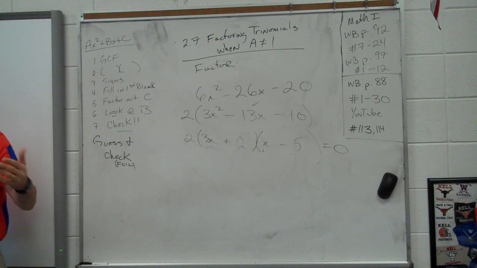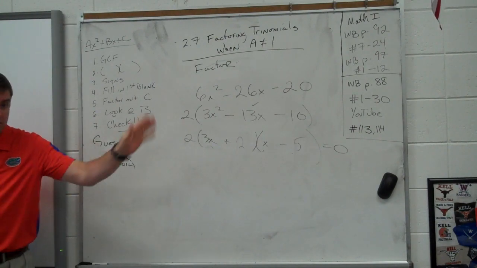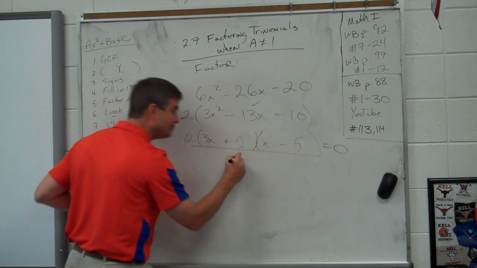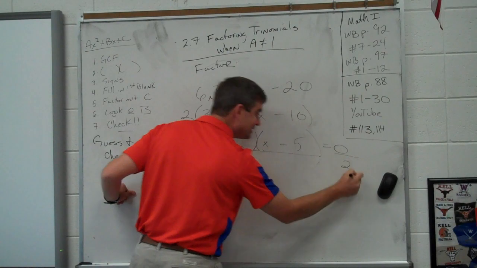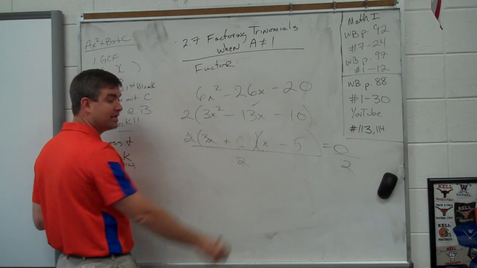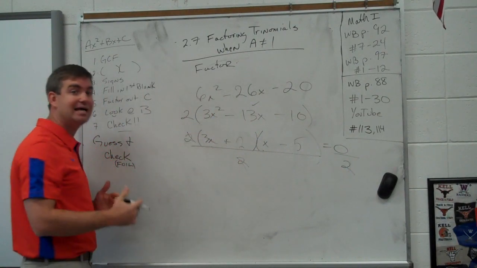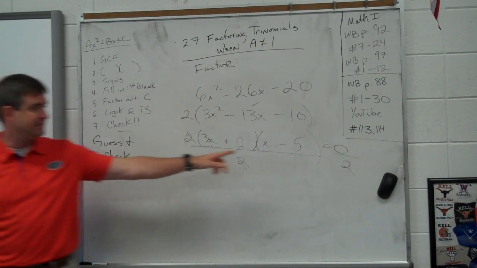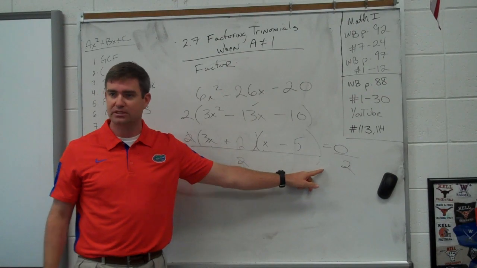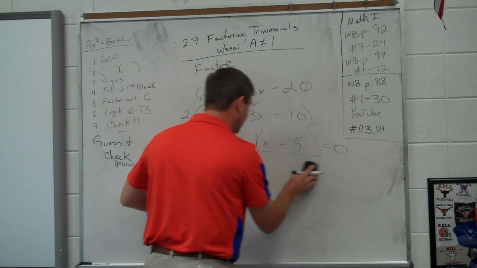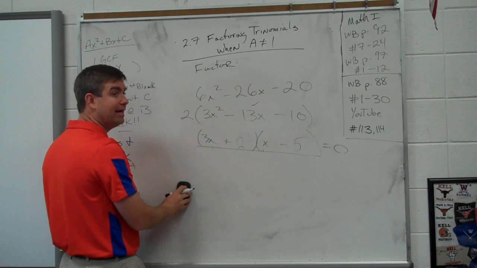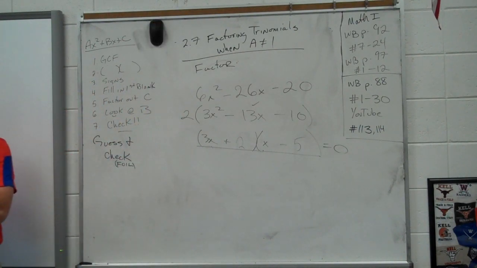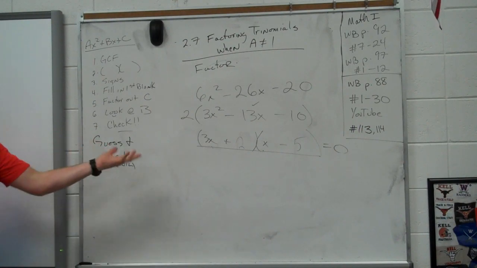Divide both sides by 2, and effectively, what happens? You get rid of the 2. It just goes away. Watch. Everybody's eyes watch. You divide this side by 2, you divide this side by 2, and these 2's cancel. Effectively, that 2 out there, because it doesn't have a variable on it, just goes away. What is 0 over 2? It's just the same as 0. So basically, guys, the 2 just went away, because you divided it on both sides. Now that you've gotten rid of the 2, it's a piece of cake.